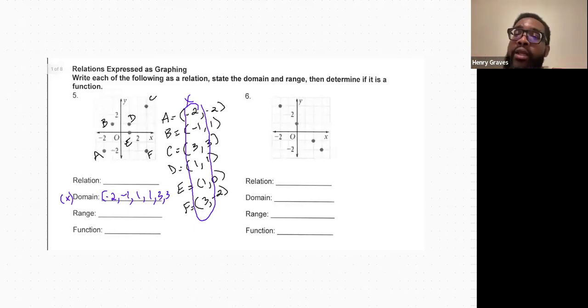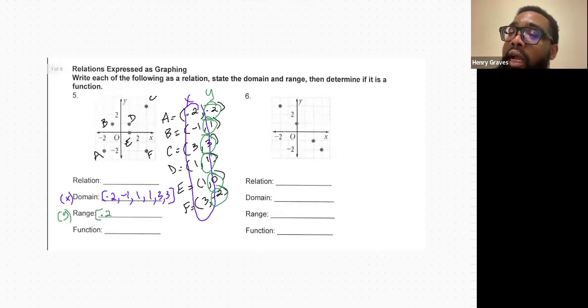I'm going to do the other one here. These are going to be my Y numbers in green. So put that up. Oh man, did I make a mistake? Yeah, I did. I'm just going to circle them like this because they're overlapping a little bit. There we go. So that way my range, the smallest number, I have two -2s. Then I have 0. Looks like I have two 1s. And then I have 3.